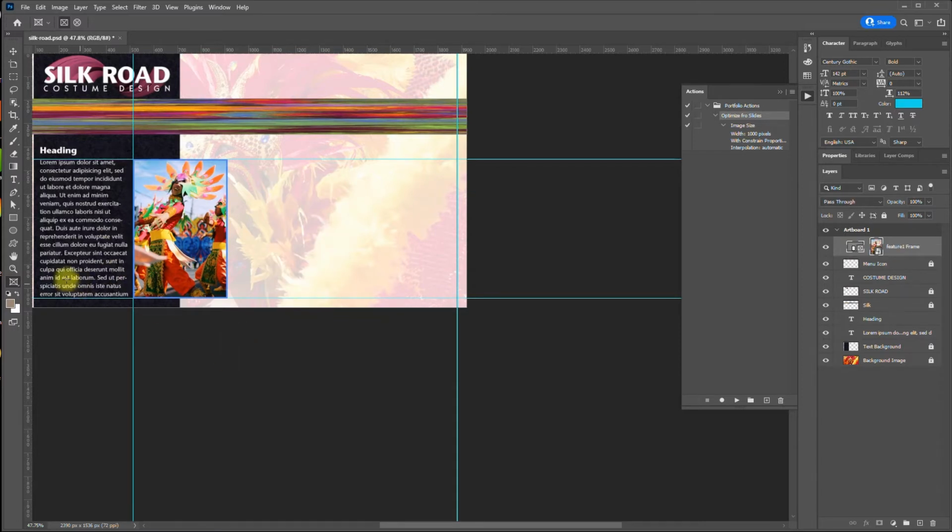So now we need to grab the frame tool again and draw another frame. And you guessed it, we're going to do the same thing that we just did a second ago. So we're going to go through these same steps again, and we're going to add Feature 2 and Feature 3.